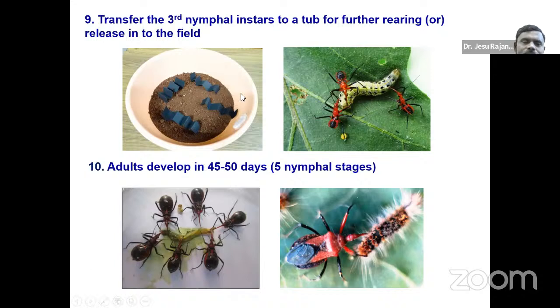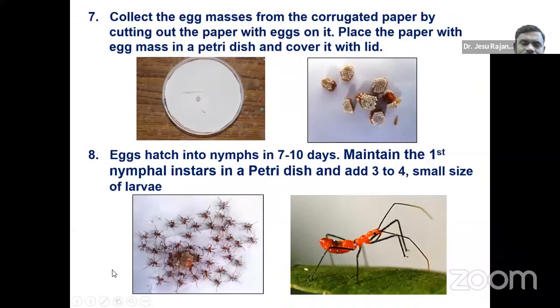For example, one petri plate will have 40 to 50 nymphs. Correct? 40 to 50 nymphs are there. You add 1 or 2 larvae, which is enough. Don't add 40-50 larvae inside the petri plate, because you know that Corcyra makes webs inside the petri plate. To avoid the webs, we will add 1 or 2 small larvae, because the first feeding is very, very important. After that, there is no problem.